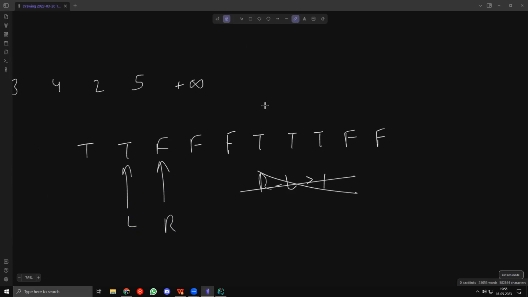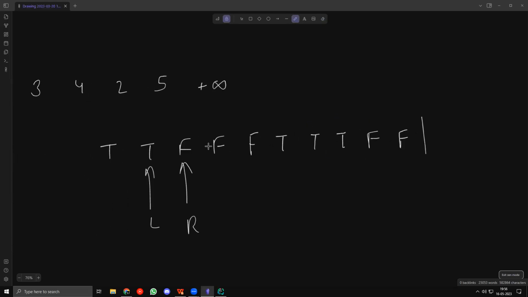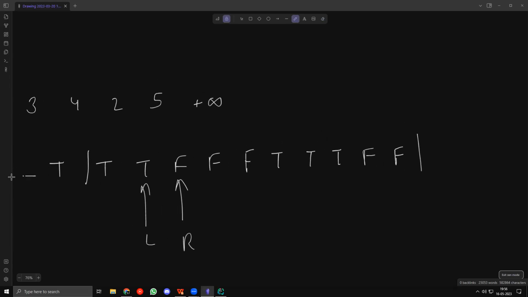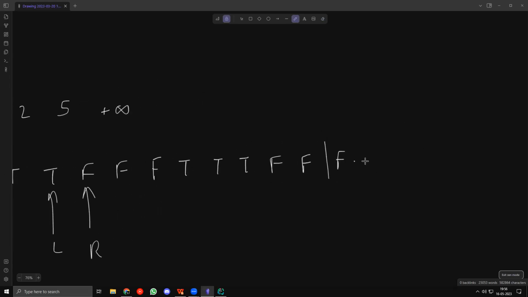Now, if you notice properly, we end up at a true and false, right? And this is always true. No matter what, the binary search will always end up on some true and some false. So if you have, like, let's say this is the last value and this is the last value, like this is the entire array, then we know that everything before this is true and everything after this is false, right?